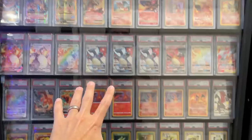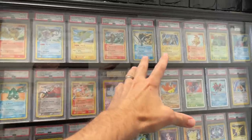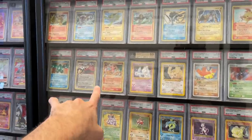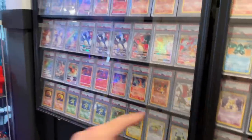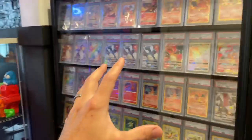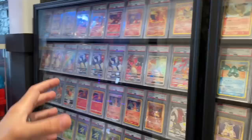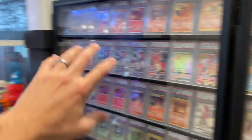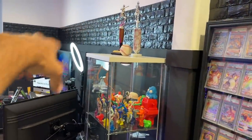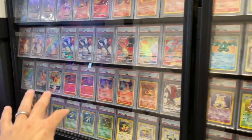Of course, everyone has their shrine to the fire lizard, and I'm no different — I have my own. But those aren't the only kinds of cards I'm into or the only Pokémon. I've got some gold stars, some shinies, from Neo Destiny, Base Set, Jungle of course, and there are a lot of cards still in the vault that I can't display. I just haven't hung those cases and I'm not sure I want to clutter this room, because it's different now — I don't have all that wall space for slabs anymore.